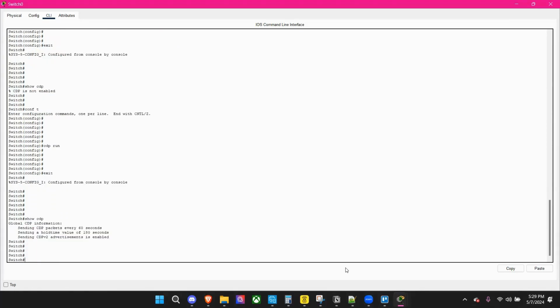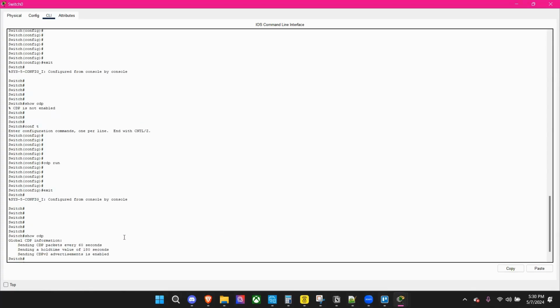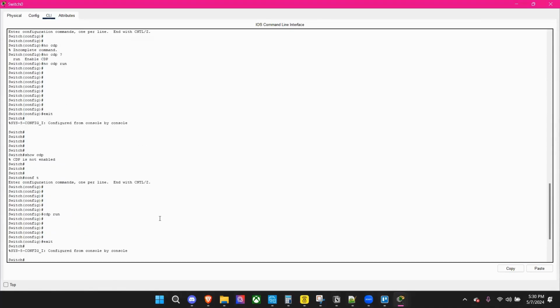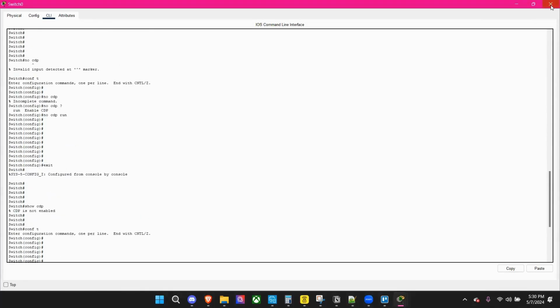So if it was disabled, especially if you're the admin, you could go ahead and enable CDP. And now you can see it again. Okay, that's really CDP in a nutshell. Again, it's the same thing for LLDP. The same command, show LLDP neighbors. As you advance in your career, you'll learn a lot more caveats to CDP and LLDP. But I don't want to get too far into it because you don't really need that knowledge unless you plan on being an architect or something, which this class is not for.